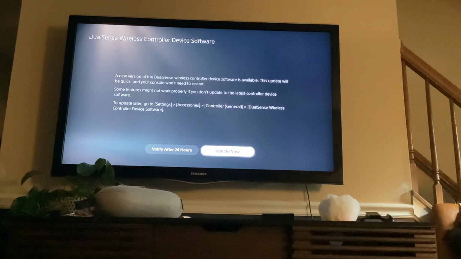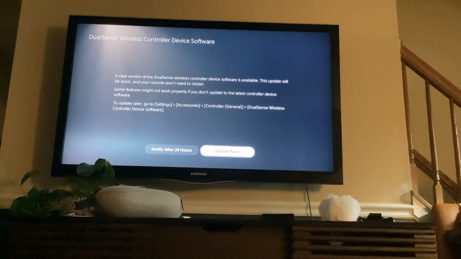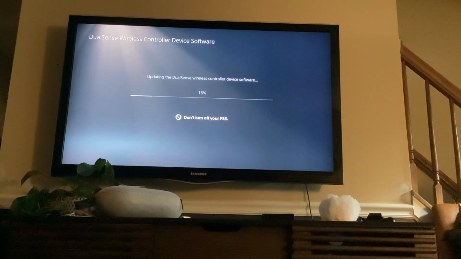DualSense wireless controller device software. To move, press the left and right buttons. A new version of the DualSense wireless controller device software is available. This update will be quick, and your console won't need to restart. Update now. Press cross to select. Updating the DualSense wireless controller device software. 0%. Don't turn off your PS5.